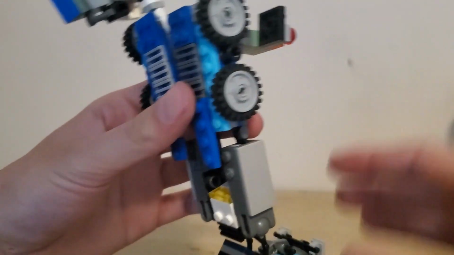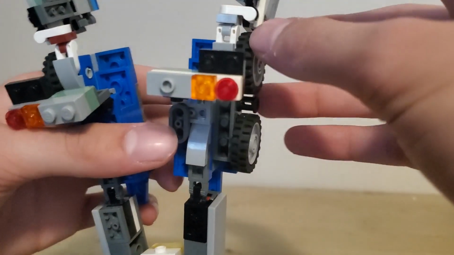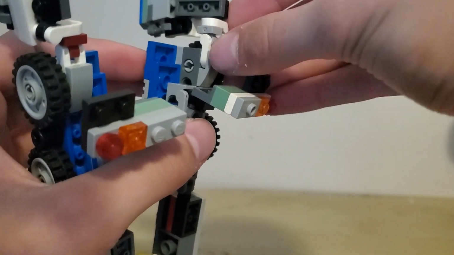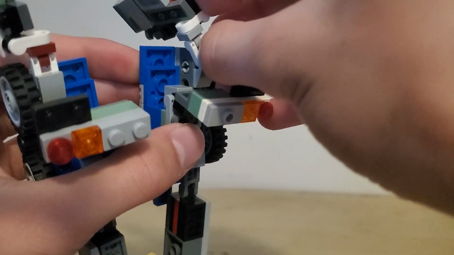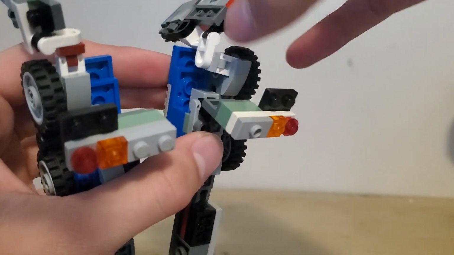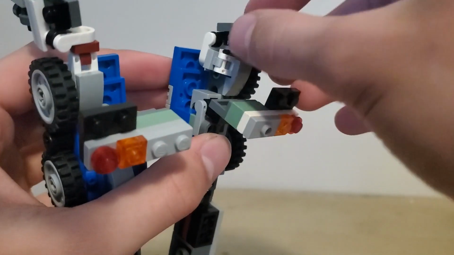Alright, now this is the cool bit. This is the bit I like a lot. So, for this section, we're going to take this white piece here on this hinge. We're going to take this white section on this hinge, bring it down, while also making sure this stays up. And then you're going to fold it back, like that.